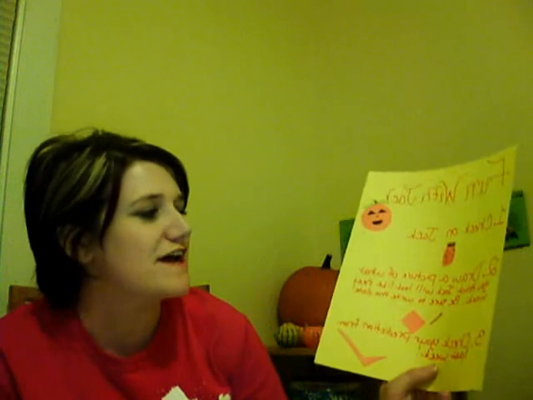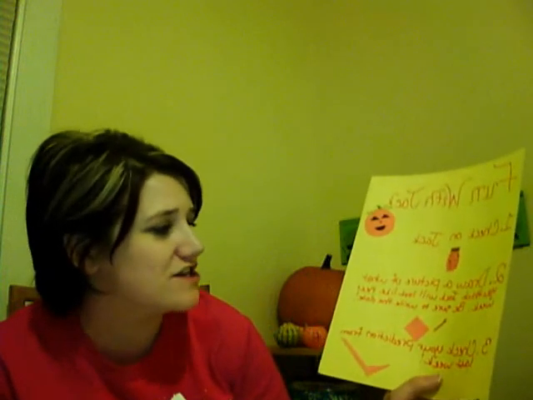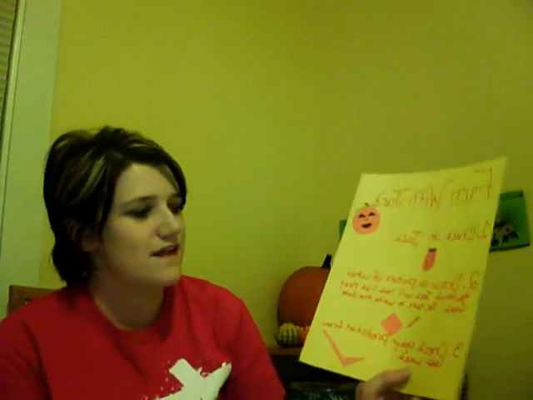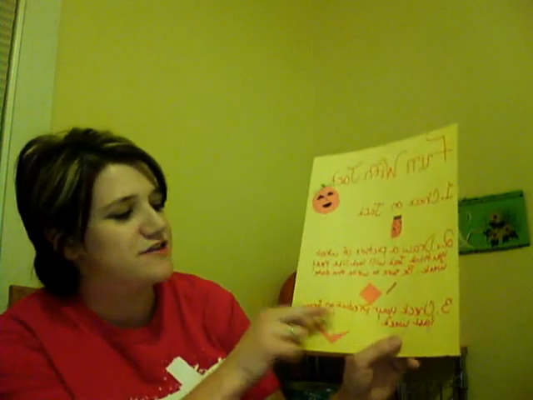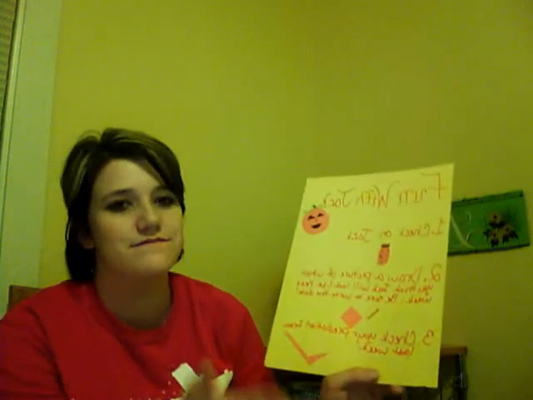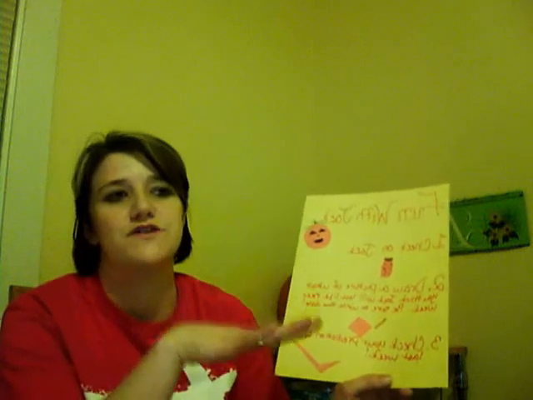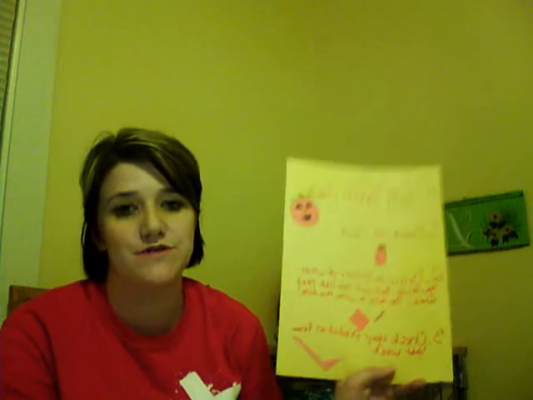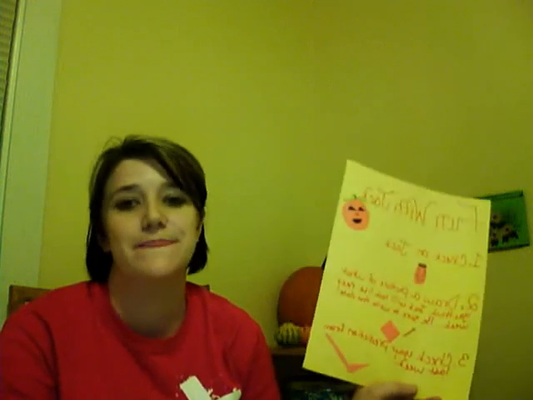So they would check on Jack. They would draw a picture of what they think Jack will look like next week or next month, and they would write the date. And then they'd check their prediction the next time they come, the next week, the next month, or whatever we would decide to do. They would compare it with what they thought it was going to be and see if they were right or wrong and what was different.